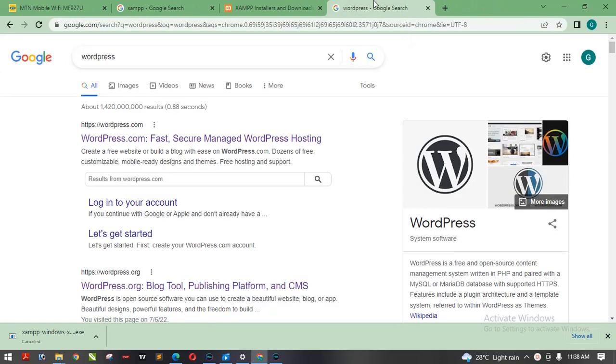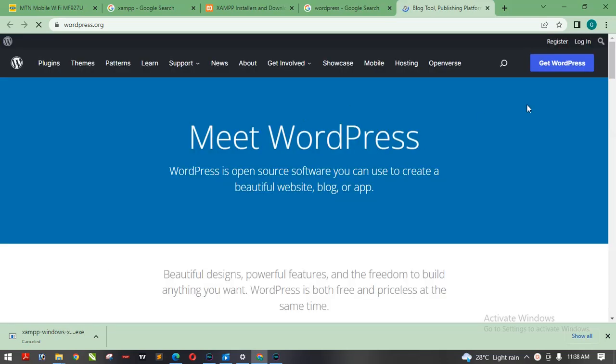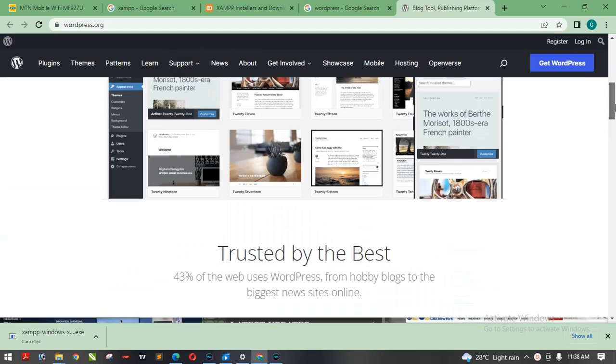But WordPress.org is where you come. It is the open source where people can come and get plugins and themes. Yes, so you can come to WordPress.org to come and download. As you can see here, you can come and download plugins, you can come and download themes. And you can also come for support, documentation and forums. But what we want to do here is that we want to come and download WordPress.